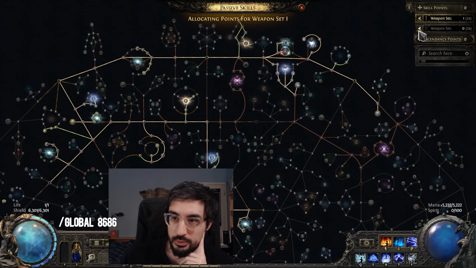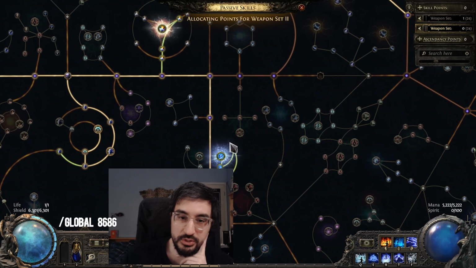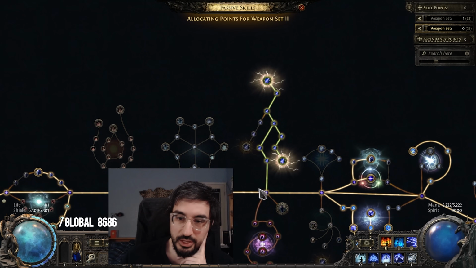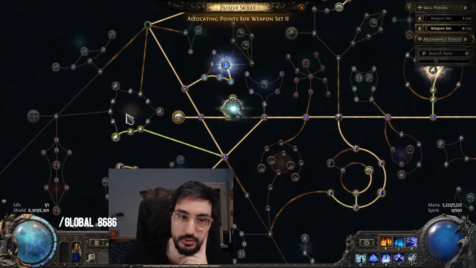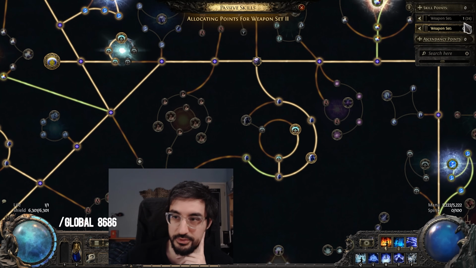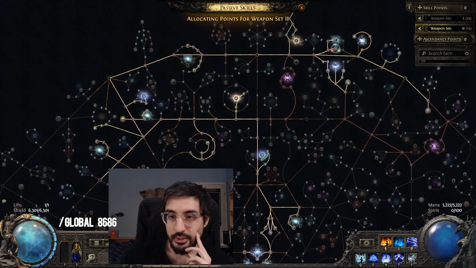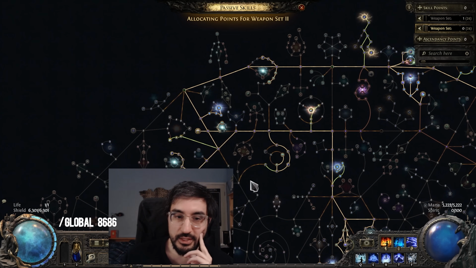And when we swap back to weapon set 2, which we'll be using 99% of the time, now we have these mana regen nodes, all of this damage. And I did have to take off one little bit of defense to fit in the curse setup. If you don't have enough levels, I would say you cut everything in this quadrant. Just take that off. Not mandatory.